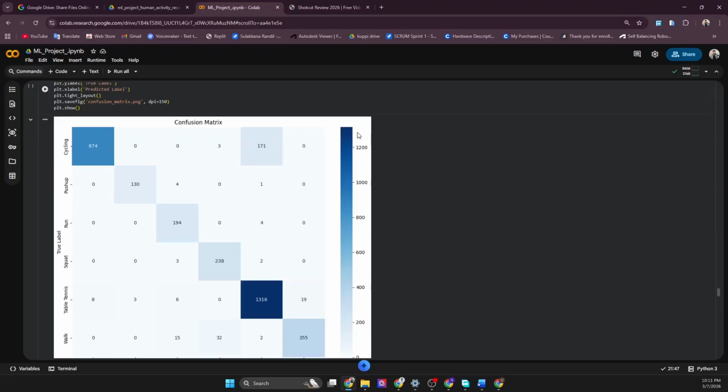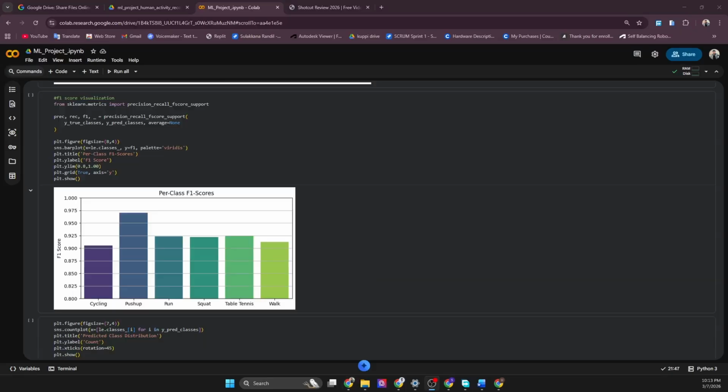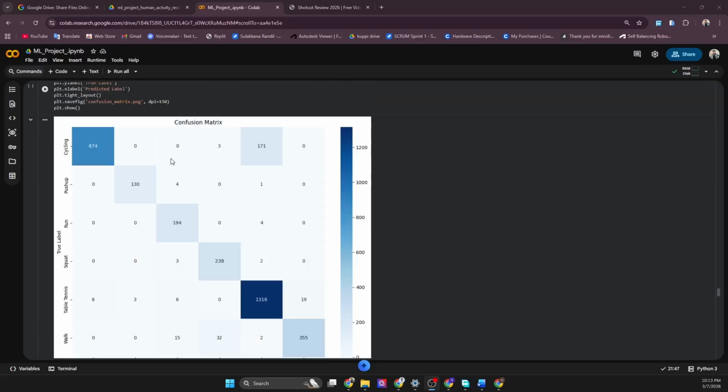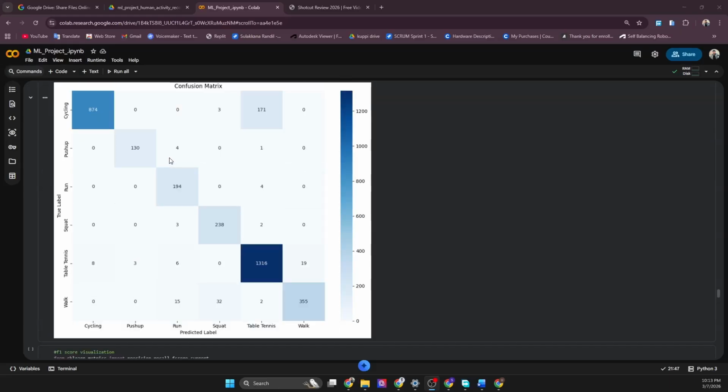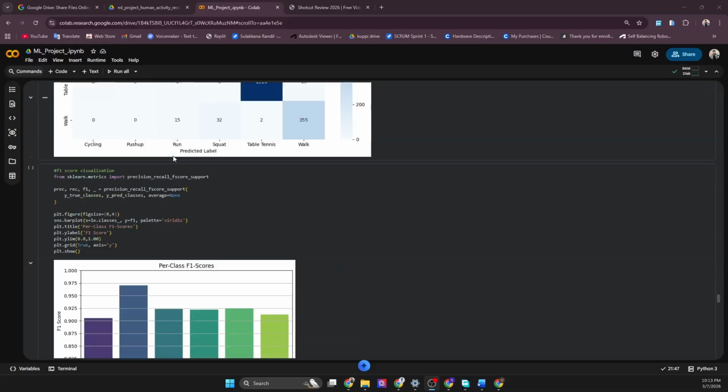Next we have the confusion matrix, and we can see most of the predictions of the model are correct. As I mentioned previously, cycling and table tennis have some false predictions. Overall, the training and validation graphs show that the model learns effectively, and the confusion matrix confirms that it can accurately classify most physical activities with a strong performance.